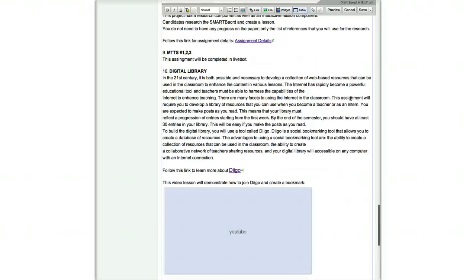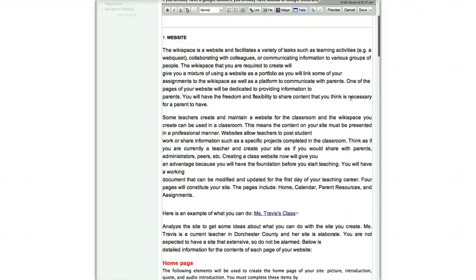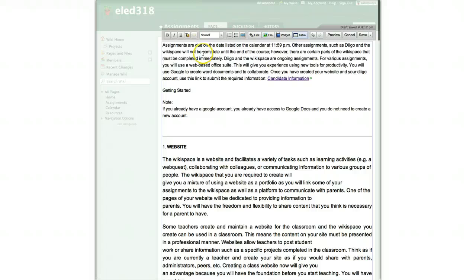You're going to add a table, and the last thing you need to do to the assignments page, or it could be the first, you want to put a brief introduction of what the page is about. And so you just type that, and you just say, these are my assignments for LED 318, but you'll make it a little more elaborate than that. And that's all you need to do.